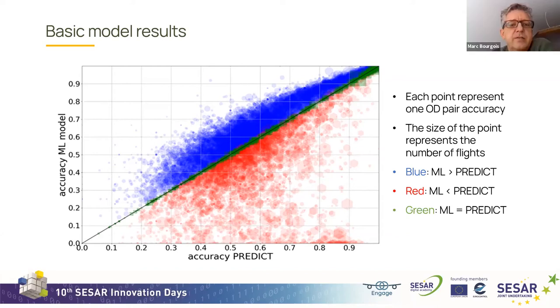Which is quite surprising. You would expect that it's more difficult to predict when there are more requested flight levels in general. Yes, in principle, but also for the current system. For sure, when there is a more requested flight level, accuracy is lower, but it depends on the focus. The accuracy is lower, but it's also lower for the current system. So about the increase in performance, it's no big difference for us.